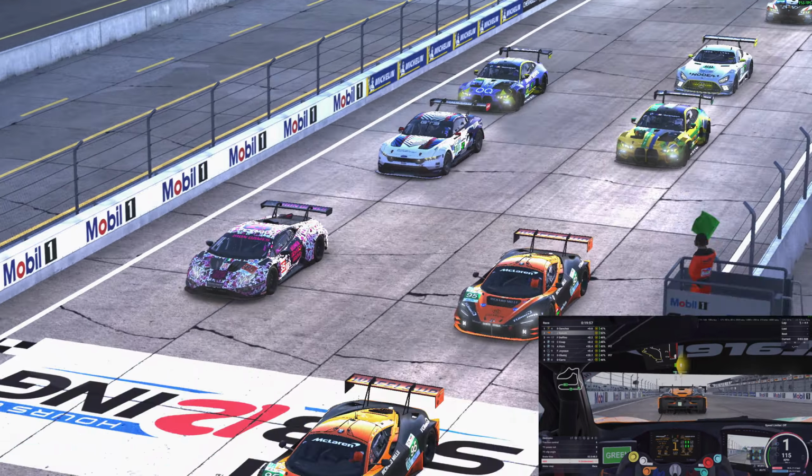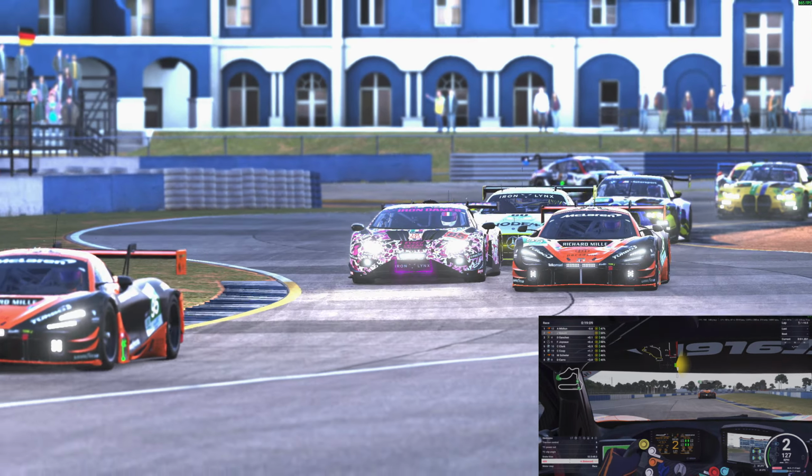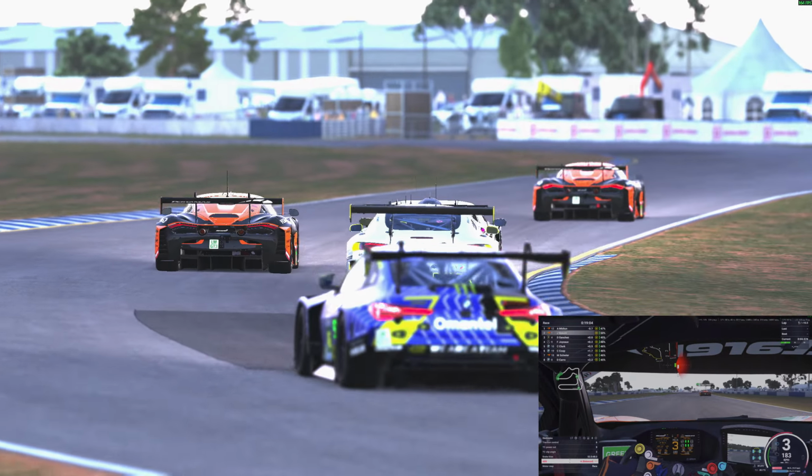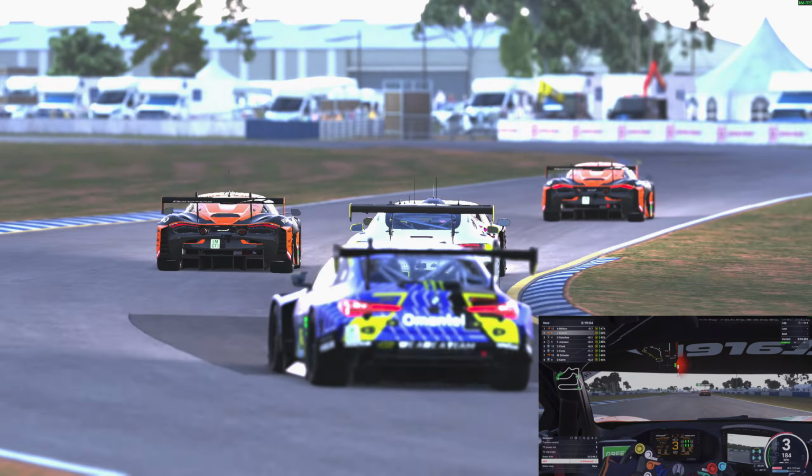I'd probably look at getting Race Lads as well, so I can get some on-screen telemetry while I'm driving, a different overlay perhaps. I don't really like the overlay that LMU offers you. A slight braking issue there, you can see I'm flashing to apologise. You see the front bonnet slightly creased as well on the McLaren, so just knowing they've got a little bit of traffic alongside me. I really did think he would throw it up the inside here, but he was very, very fair and gave me the line into the turn.